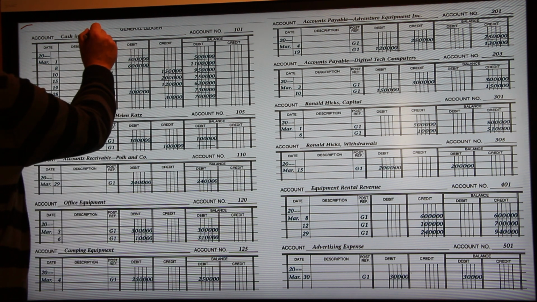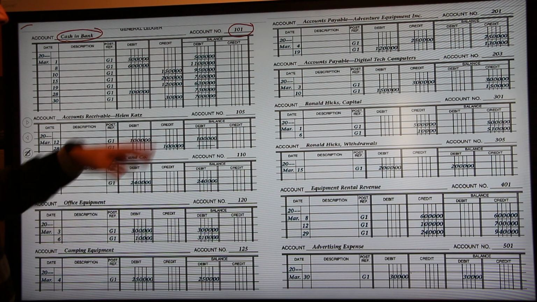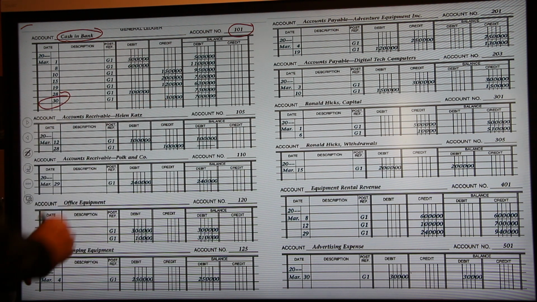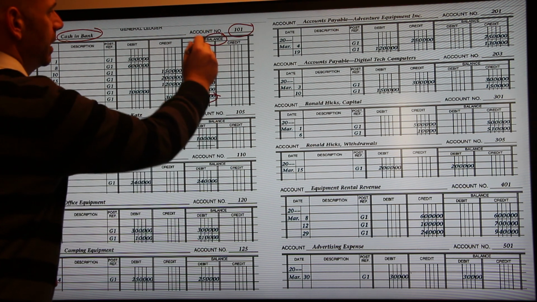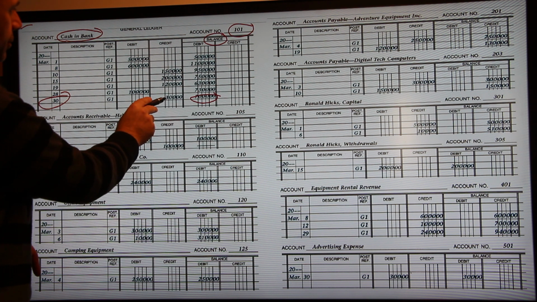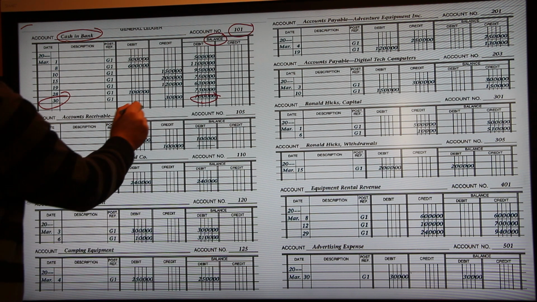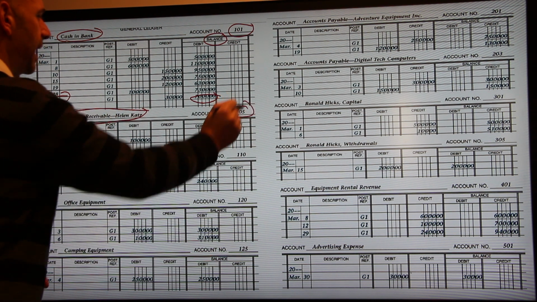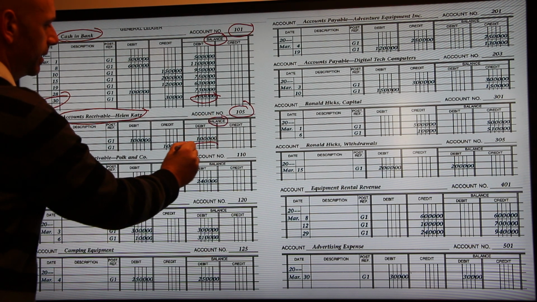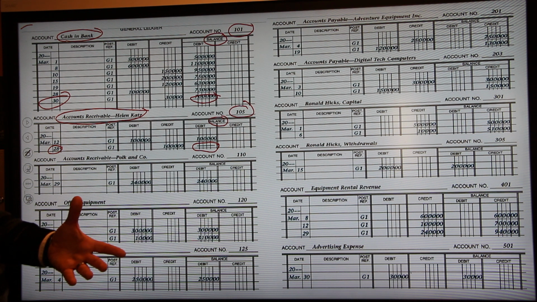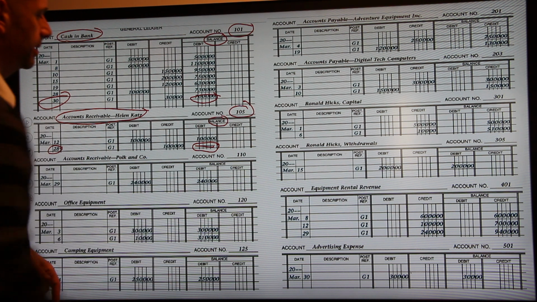If we look at the first one here, this is our cash account, and the account number for cash is 101. On the last day of the month, March 30th, we have a $7,000 balance. This is the balance column, and if you come all the way down, because the last transaction was a credit, we subtracted it and brought down the current balance. We move to the next one, accounts receivable, account number 105. We look at the last day of the month and follow it over into the balance column, and we see that it has a zero balance. Right now, we're not owed any money from our customers. So we just put a line through the middle to show that it has a zero balance.